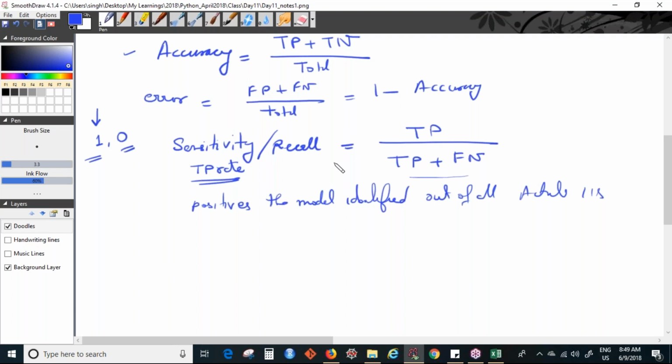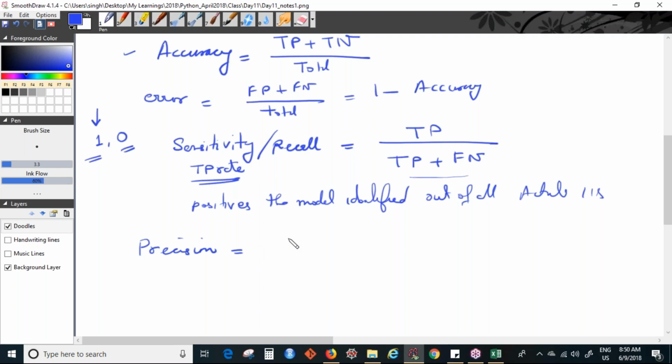Now, when this is the case, we can just predict all ones. We can predict all records are ones and we can get a very high value of sensitivity. But that model would not be useful because it is not even distinguishing between ones and zeros. So to keep a check on that, we have another parameter called precision. This allows you to not just blindly predict a one.